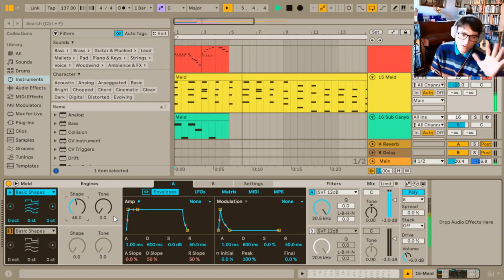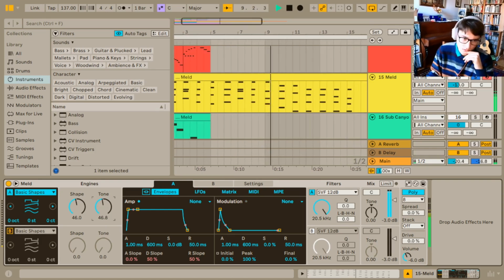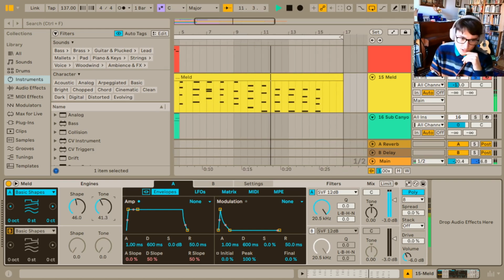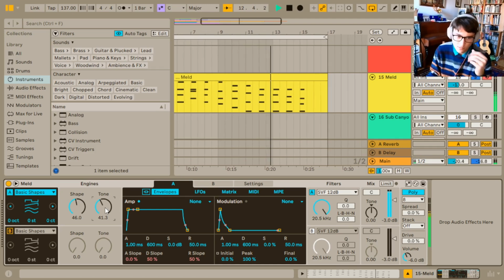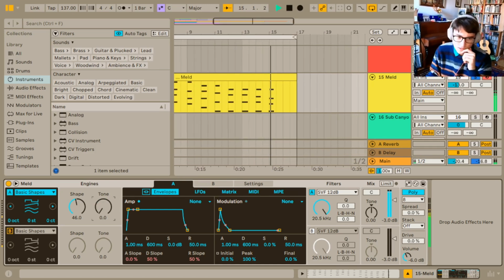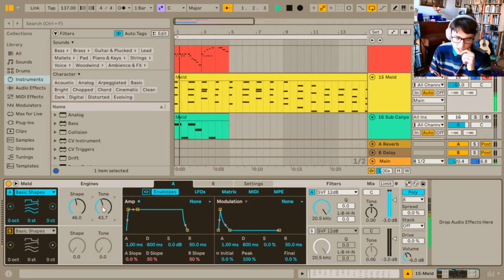I think in between saw and triangle sounds nice. I'm going to increase the tone just to bring out some of those harmonics. It does filter it as well. You can tell that that's a lot lower than that, but it just makes it a bit richer sound.